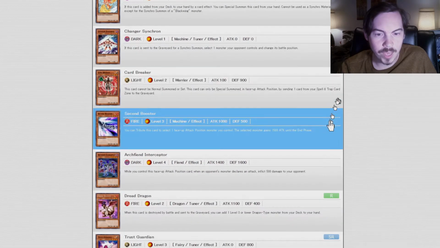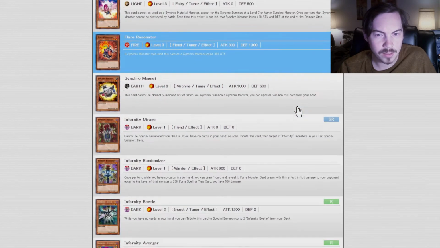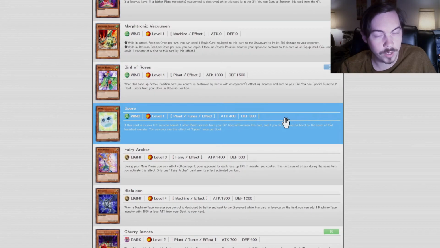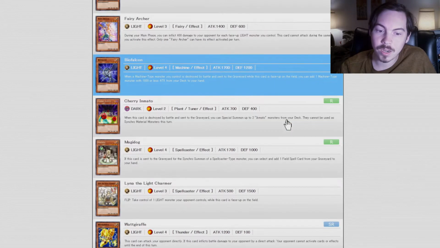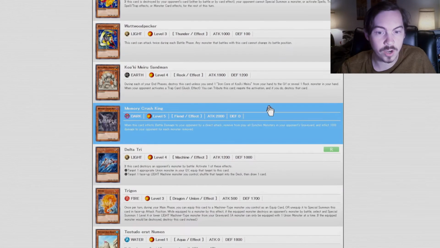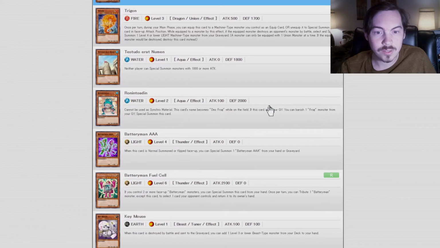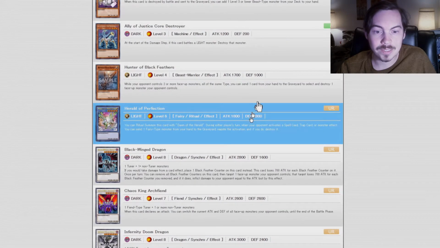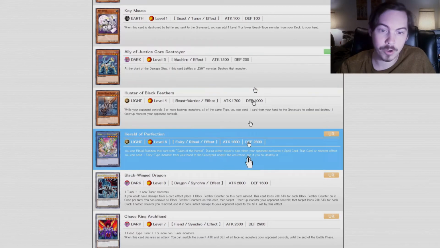So first we have absolutely nothing. There's a lot of nothing in this set, that's for damn sure. We got Spore here though, although all the plant monsters rotated out, so those are no longer the case. We got some Watt monsters, which are pretty damn neat if I do say so myself. Toten, he's a bad boy. The Battery Man support is there, although all the Battery Men rotated out.